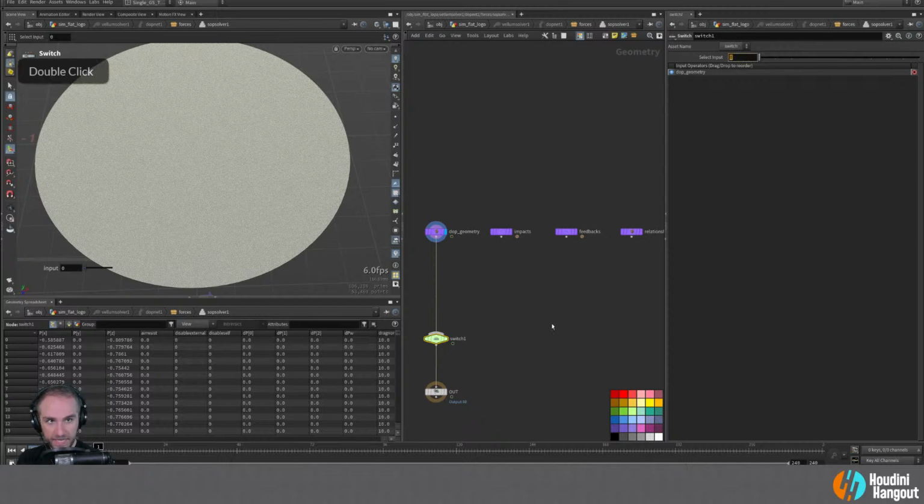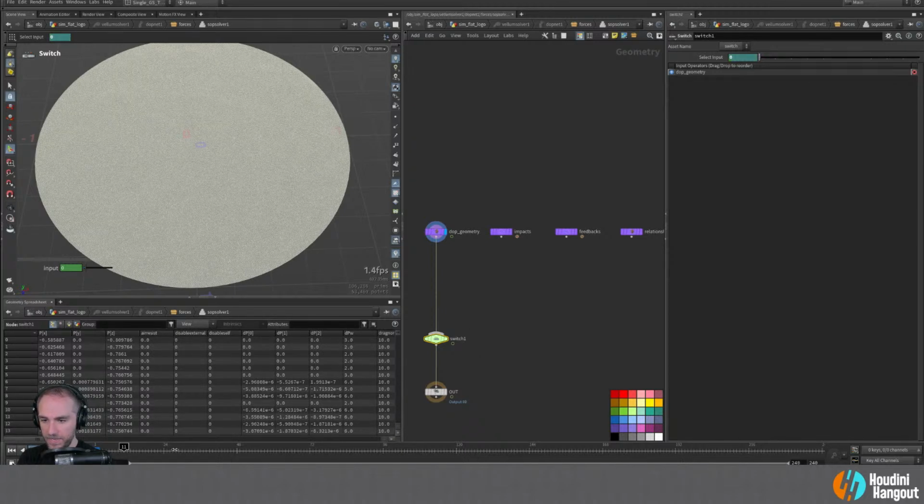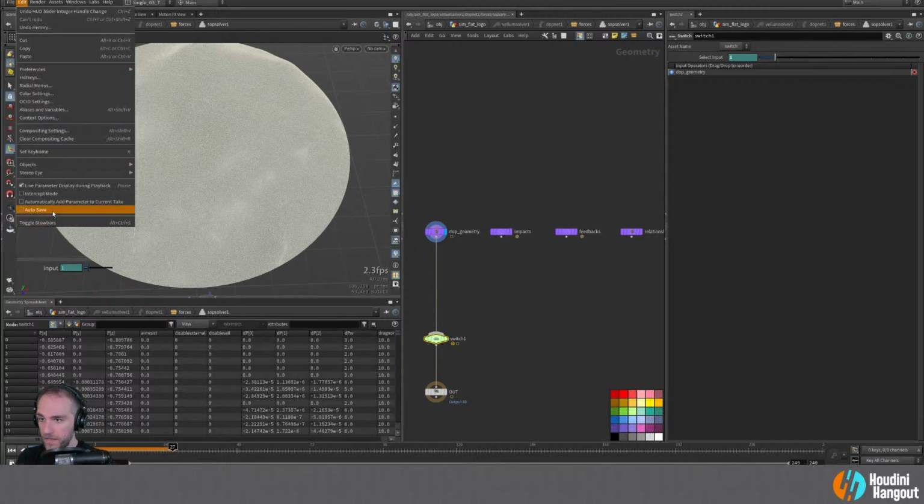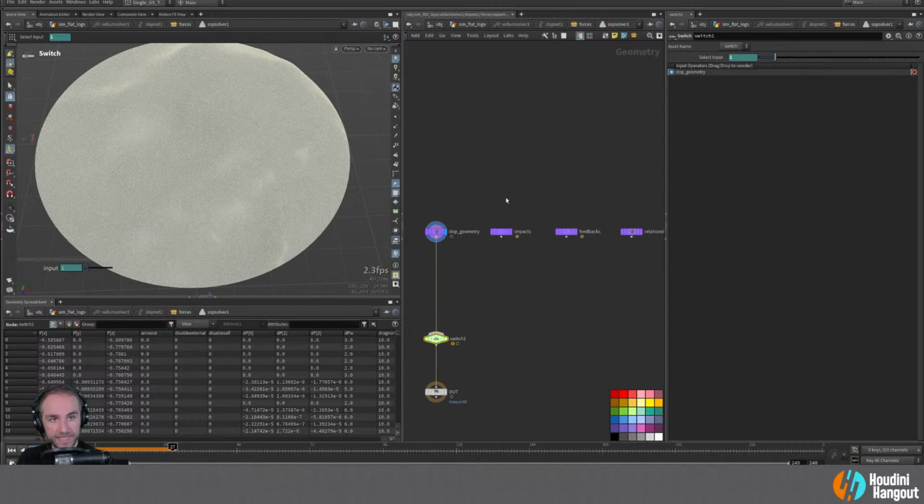We'll set this to be frame 24. So let's just say $FF greater than 24. That's going to resolve as 1. So as we slide through here, we get past 24. Didn't like that. Turn that on. Okay, so that's at 1. There we go. So it's switching over to 1. Perfect. That's all we needed to know.